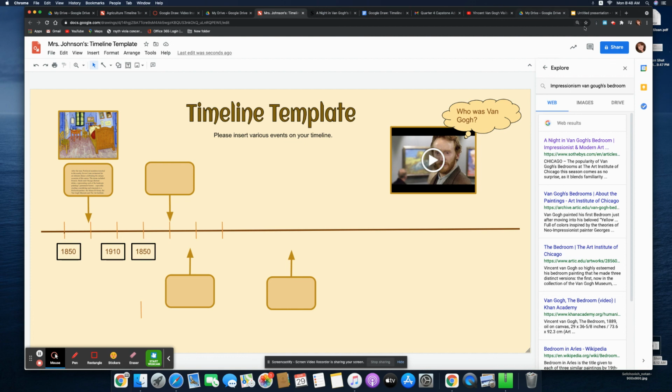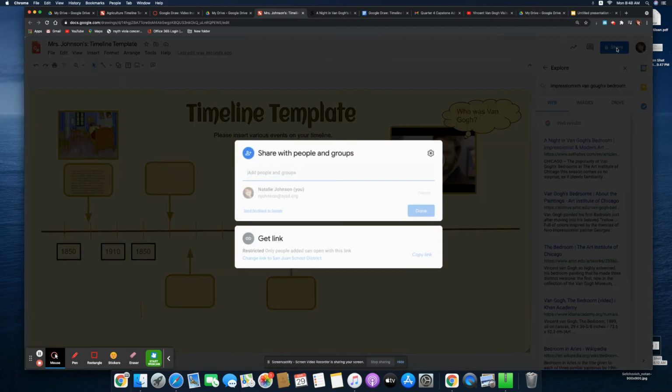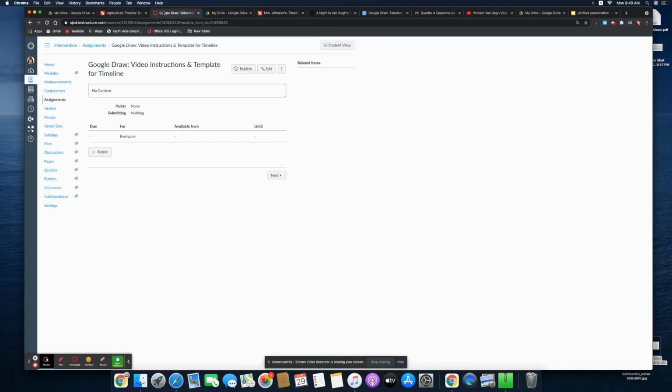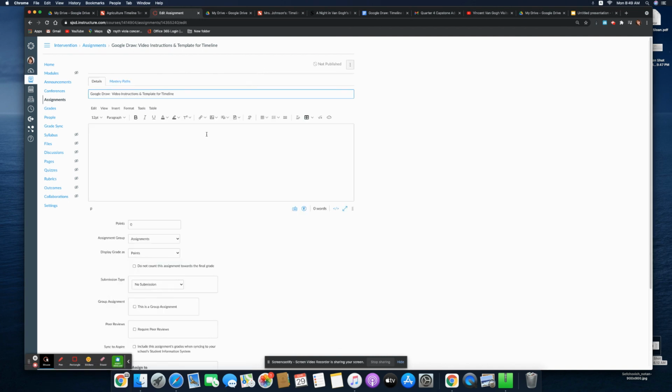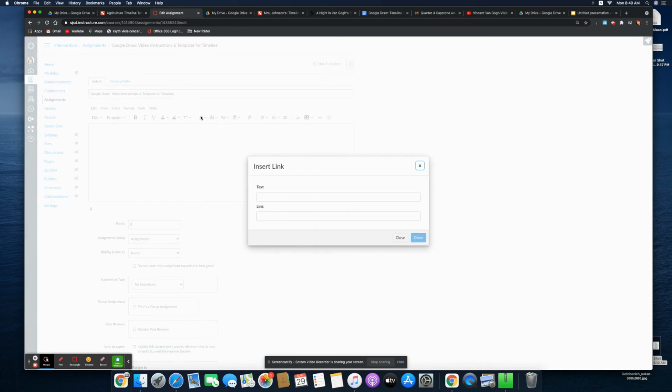And now you need to share it with your students. So I always right click, copy link, and when you copy the link, you are going to submit it into your Google Drawing or in your Canvas, and you put edit. Okay, and then you're going to click on the link, and when you put the link in, one thing you want to remember is that if you share it like this, then they can edit it and it'll just mess up everything. So you want to delete all that to the slash and put copy like that.